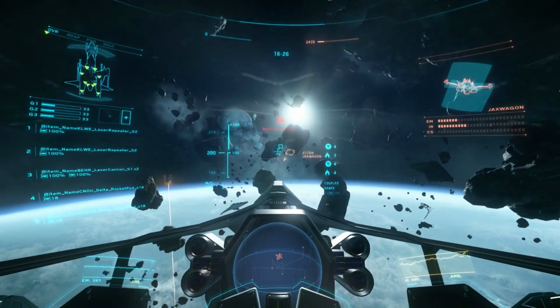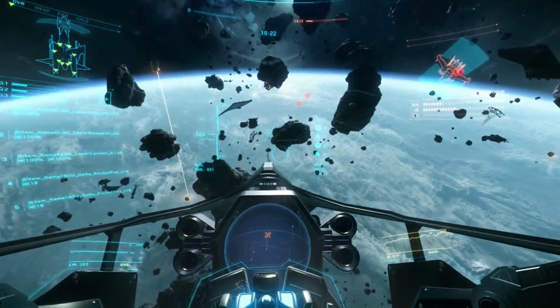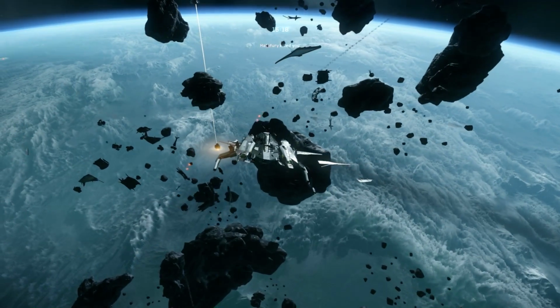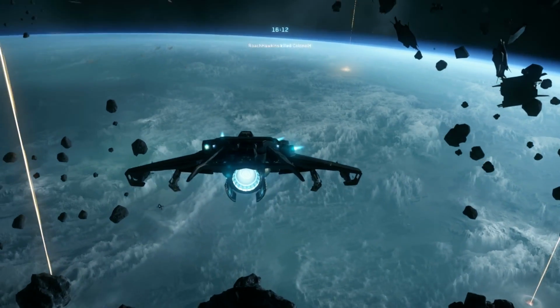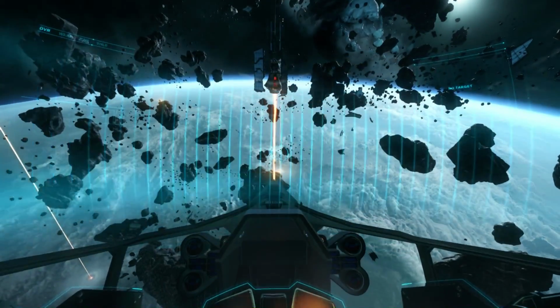Anyway, here's Jack's wagon. He is in a Hornet, and somebody's locking onto me. I'm not sure who that is, but missile coming in, and I die. I was killed by someone called Hate Fury. Anyway, yeah, missiles are a little overpowered at this time, and so everybody's using them. The people that don't use missiles don't tend to score.